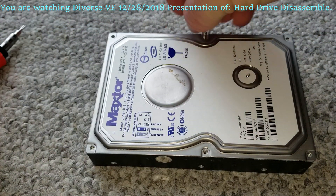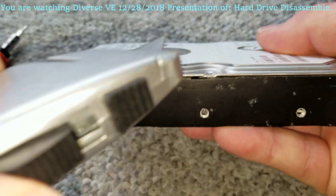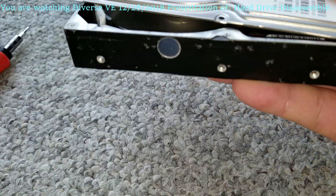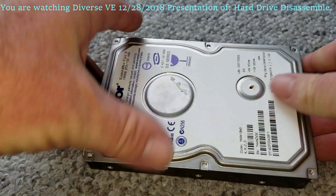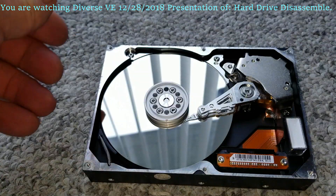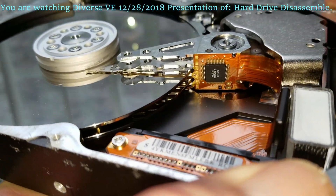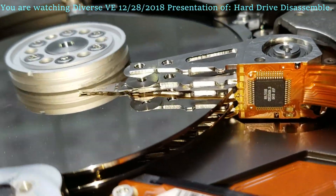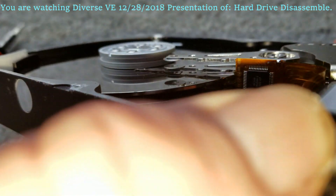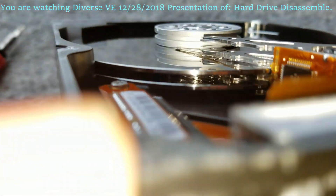Check if it's recording, because many times I think it's recording and then it's not. You might need some tool and just leverage it like that. There was an additional screw over here that you need to remove before lifting the cover. Looking at the inside of the drive — that's how it looks. 160 gigabyte, so it's only one disc on this one, no two discs. Usually there is more.